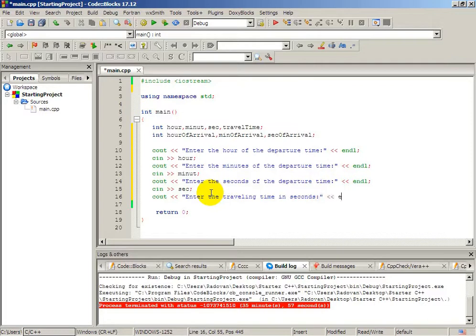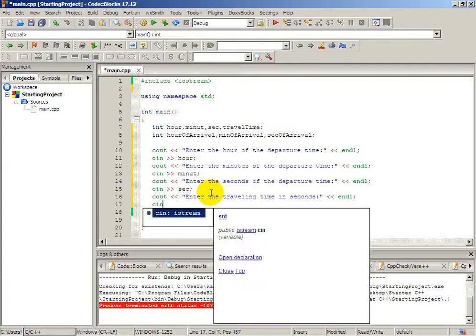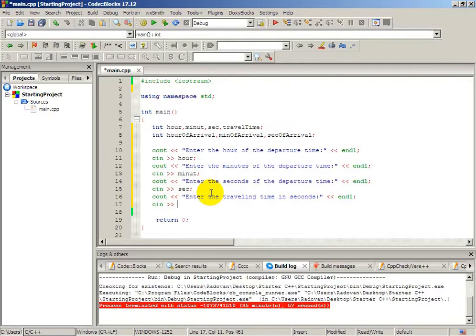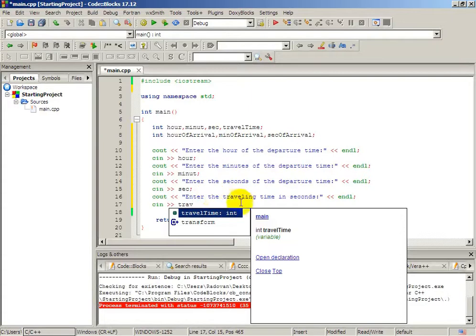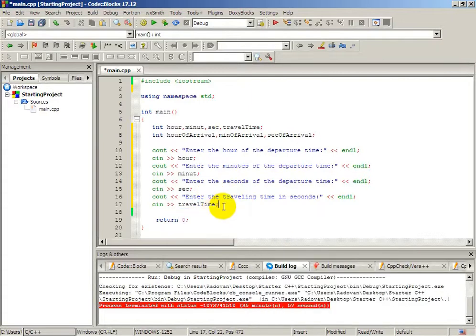Okay, and endl, and we need to input cin travel time.